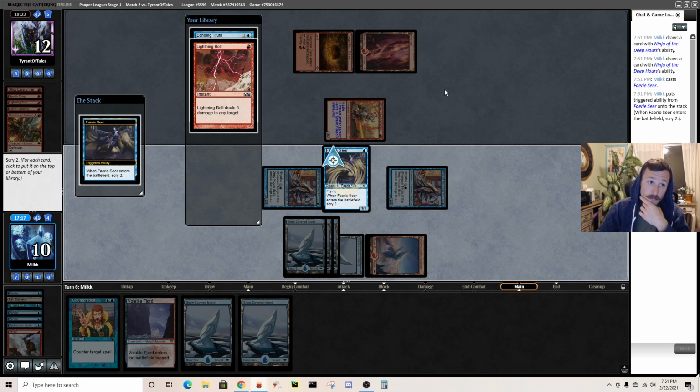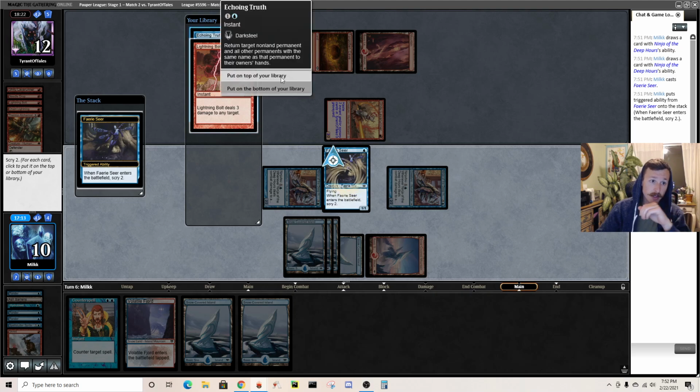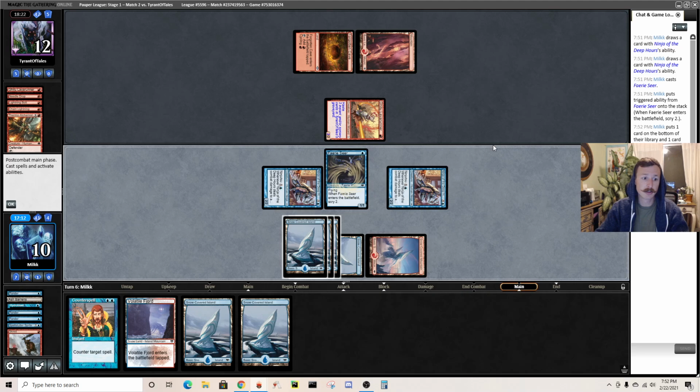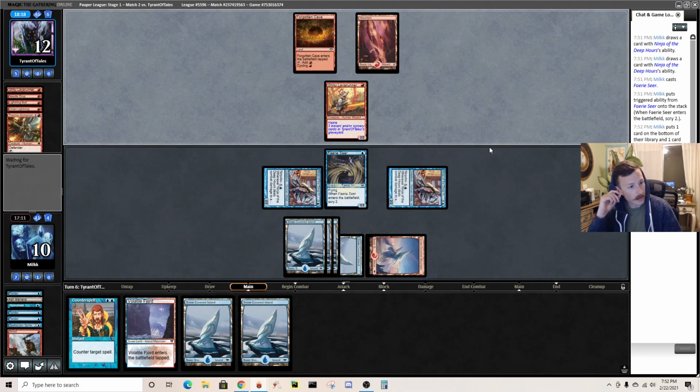I mean, both of these aren't bad. I don't know if Echoing Truth is good enough, though. I think I just bottom the Echoing Truth, top the bolt, and pass. Might even just consider chumping the Lava Runner here. I mean, it's gain 2 life. I think I'm going to do that if I'm able to.